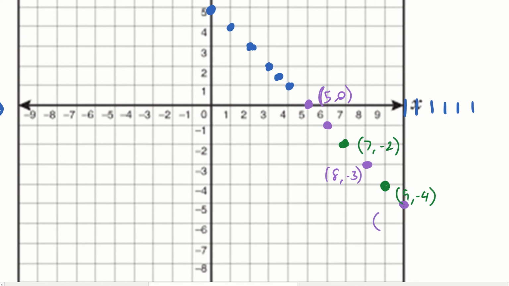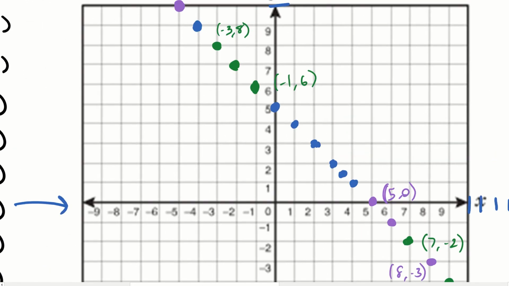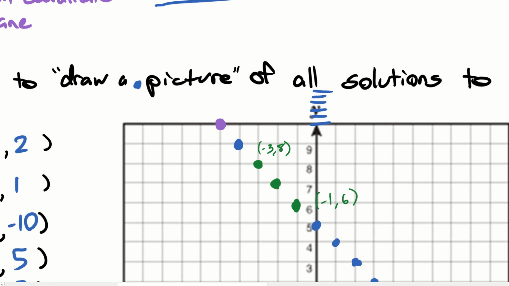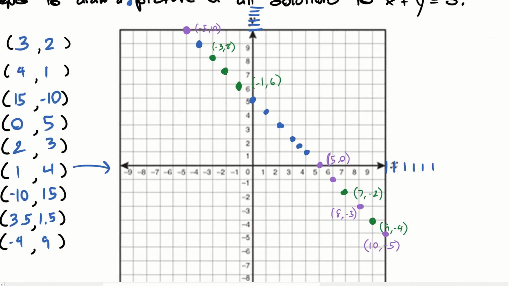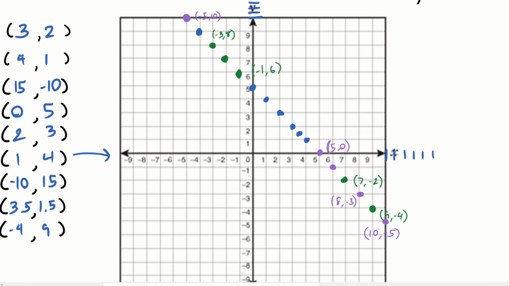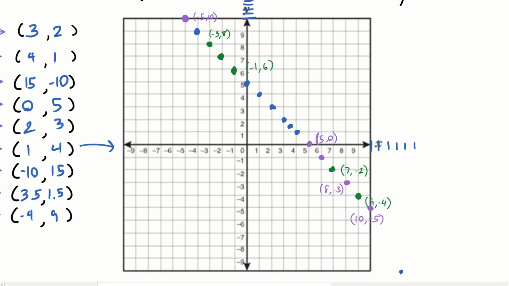What about this purple point all the way down here? That happens to be 10, -5. Yeah, add those together. You get 5. Okay, what about this one all the way up here? This happens to be the point -5, 10. If I add -5 and 10, yeah, I get 5. Ooh, that's interesting. So every single ordered pair, if I add the two coordinates together, x and y, I get 5. And look what's happening to these points. They seem to be forming a continuous, organized manner.